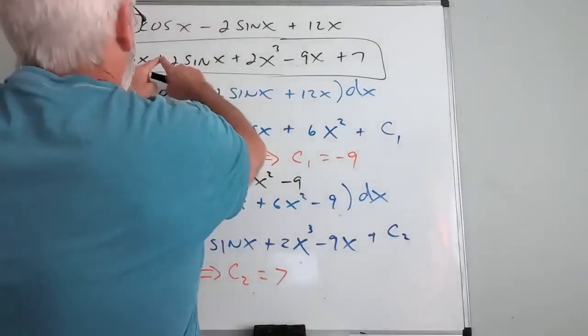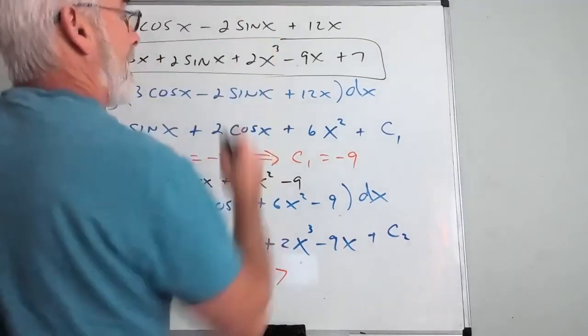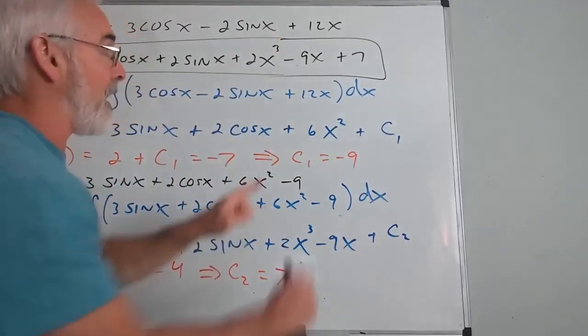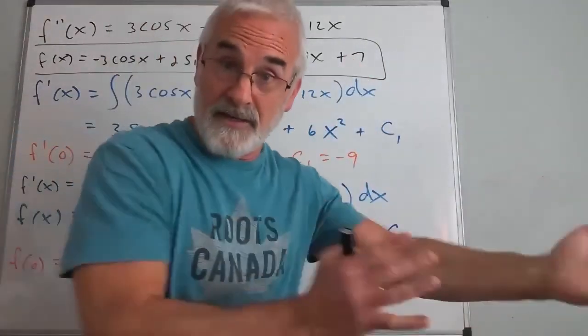Now, if I just said take 2 derivatives of this, I think everybody's going to get this back again. I have no doubt that you're all going to get that back again. But the problem is I also need those terms to be right. And that's where I would check it by evaluating it at 0.